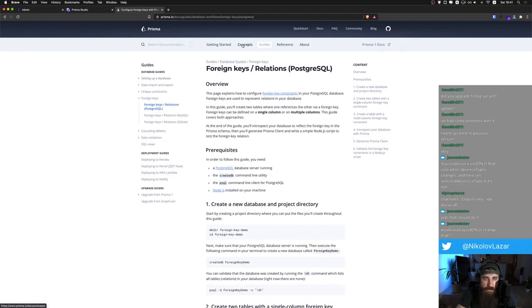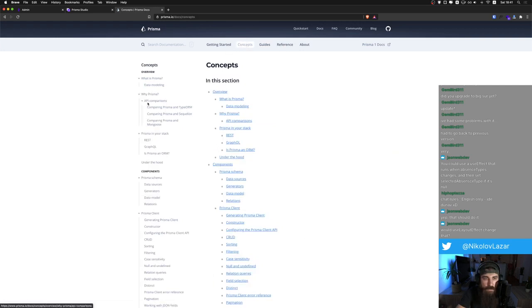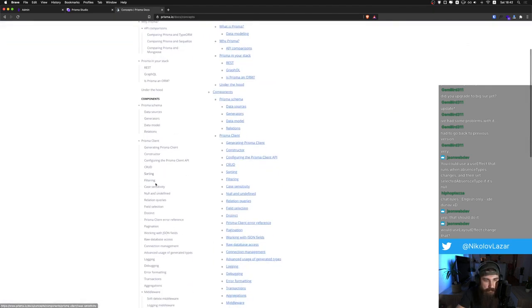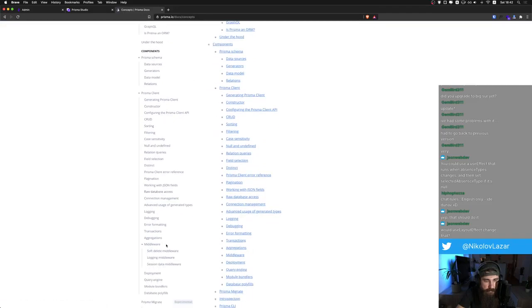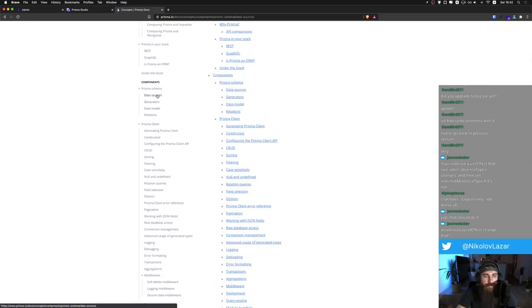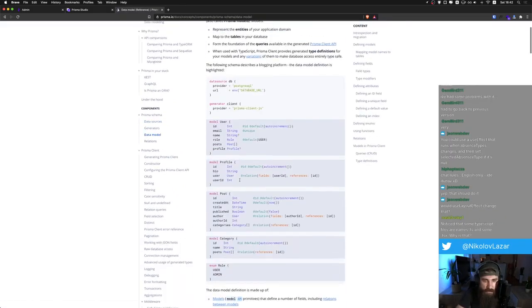We actually want the Prisma stuff, so maybe reference, no? No, not data source, but maybe try the data model, maybe they have something in there.